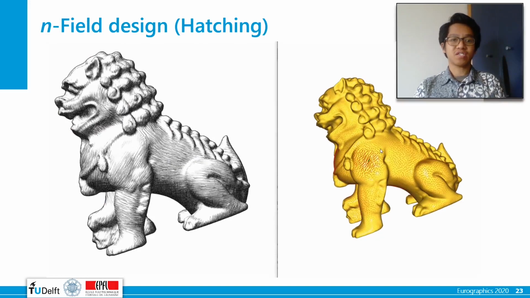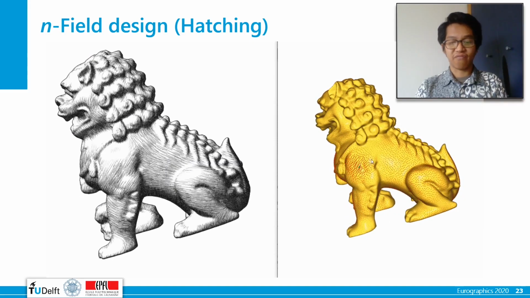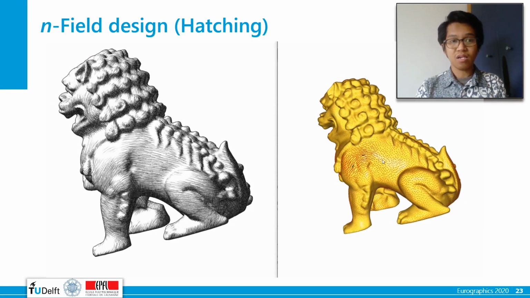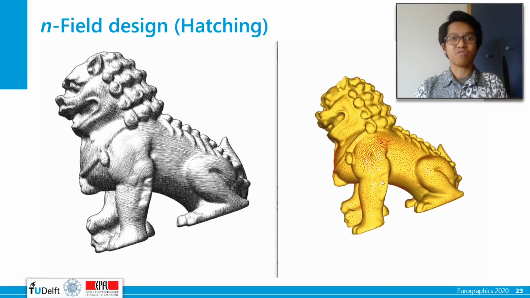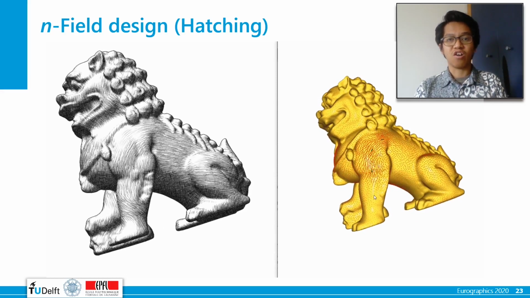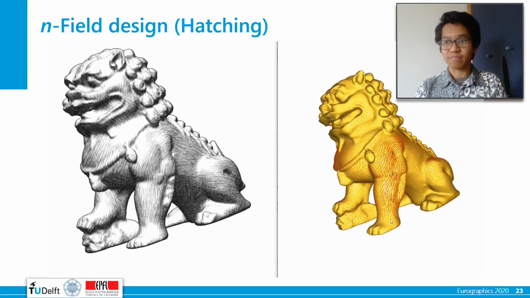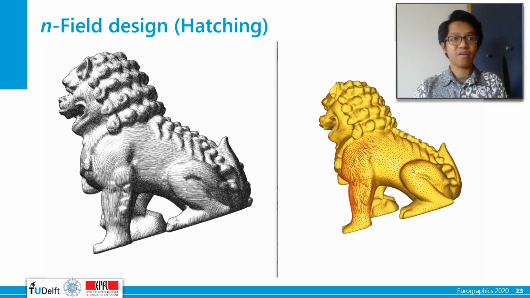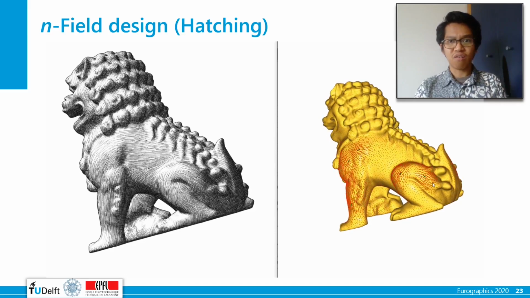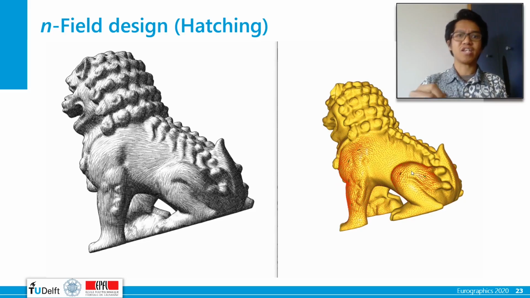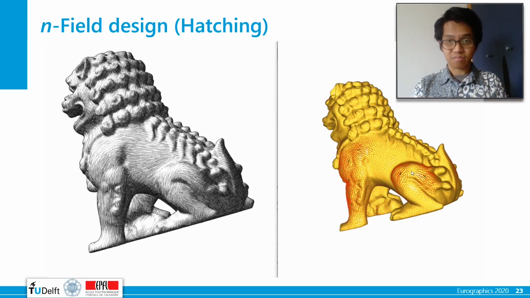Another application that we consider is for n-field design. The n-field design can be used to control the stroke directions of synthesized line art drawing. The fields are first aligned to the maximum principal curvature directions of the surface, and then the user can use interpolation constraints to modify the two fields.